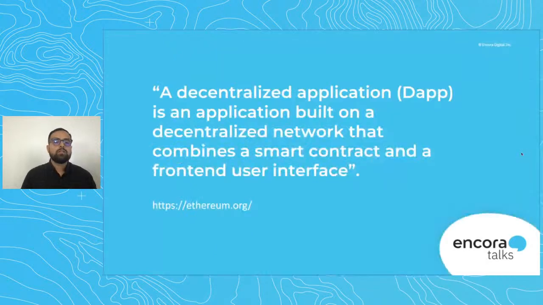Okay. Let me just quickly introduce the concept of decentralized application. They are applications that are built on a decentralized network that combines a smart contract and a front-end user interface. When we talk about this kind of application, the most popular implementation is building a smart contract and deploying it to the Ethereum blockchain and create a user interface that connects to the contract functions. So let's go to the next step of the talk, that is creating our first smart contract.